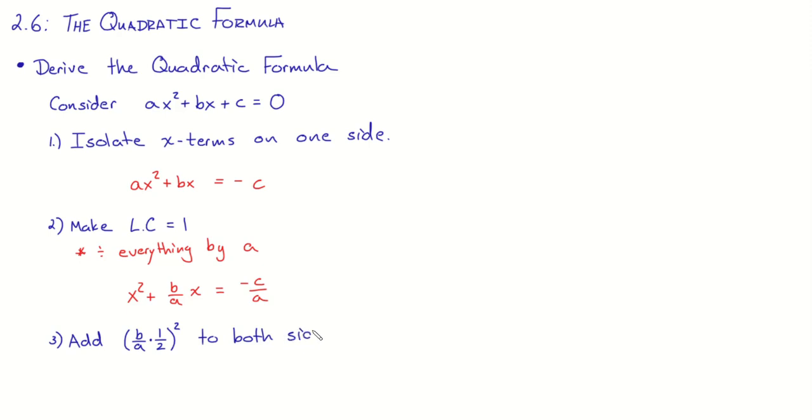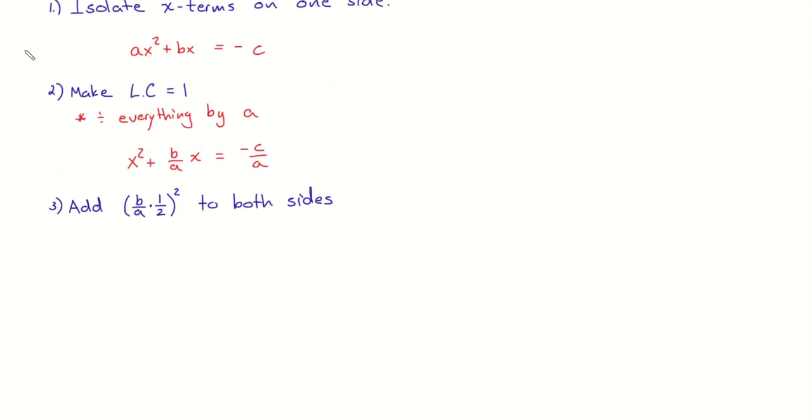Okay. This is the ugliest part. I'm going to do a little bit of scratch work here, and we'll go back to this red color. If I take b over a, and I divide it by 2, which is the same as multiplying it by 1/2, and I square it, let's deal with this just step by step. On the inside, what do I have? B over 2a, and then it gets what? Squared.